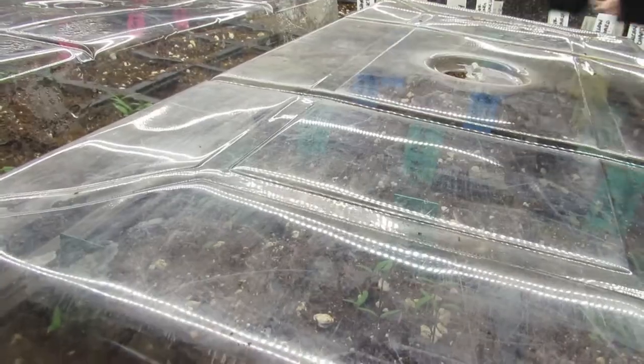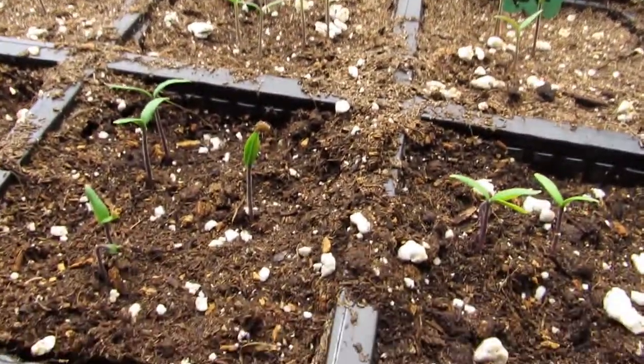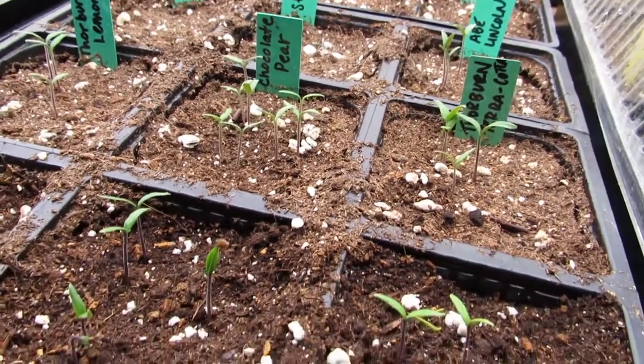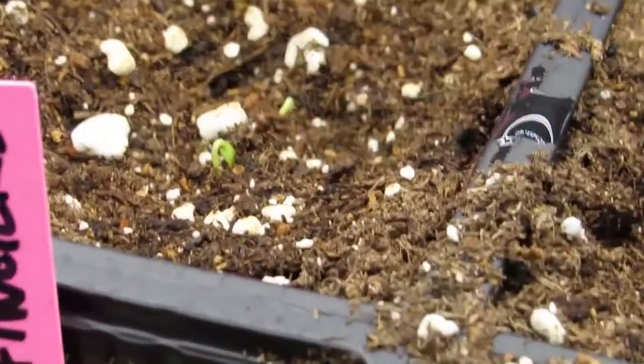We started these a week ago. The way you can look at this is these tomatoes that were started a week ago today are now one week ahead of where they would be. These are going to come off this heat mat now, because really they don't need to be on here once they sprout — they'll start to dry up a little bit and burn the roots. I also open the top of the dome once they've sprouted. And look at this — one weekend exactly — and we have eggplants all over the place in here. That's exciting.